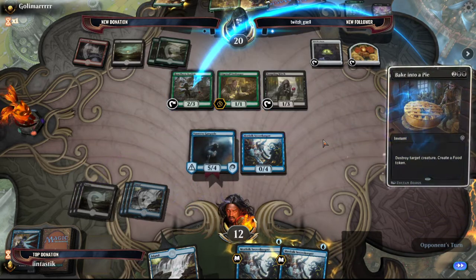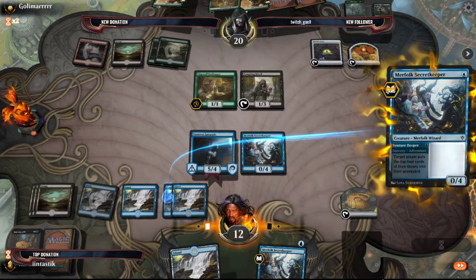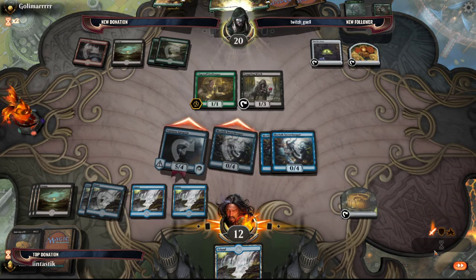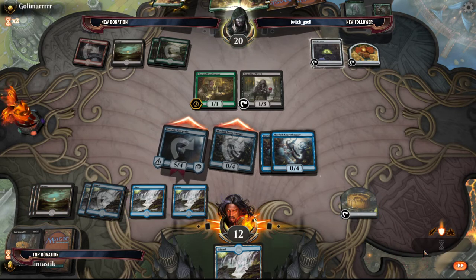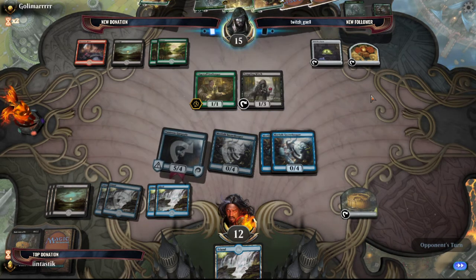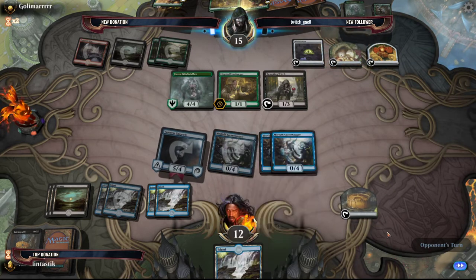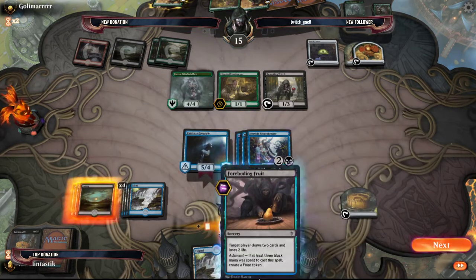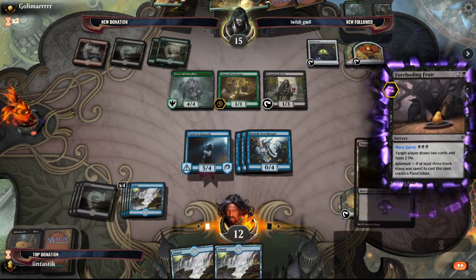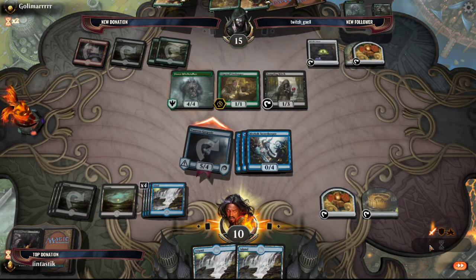So we're going to try to destroy that Acolyte. And they let it happen, they didn't sac it. We're swinging in for 5 in the air. Okay, they play Witch Stalker. Create a food. Okay, Foreboding Fruit. With Adamant. Opponent's at 10.